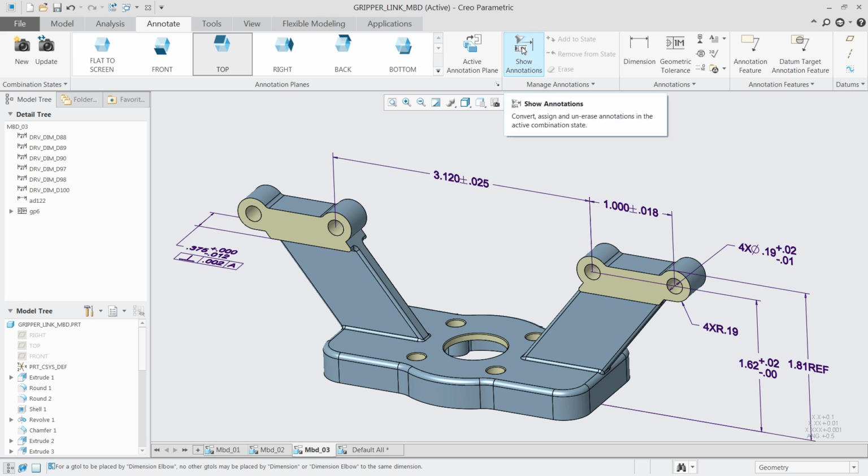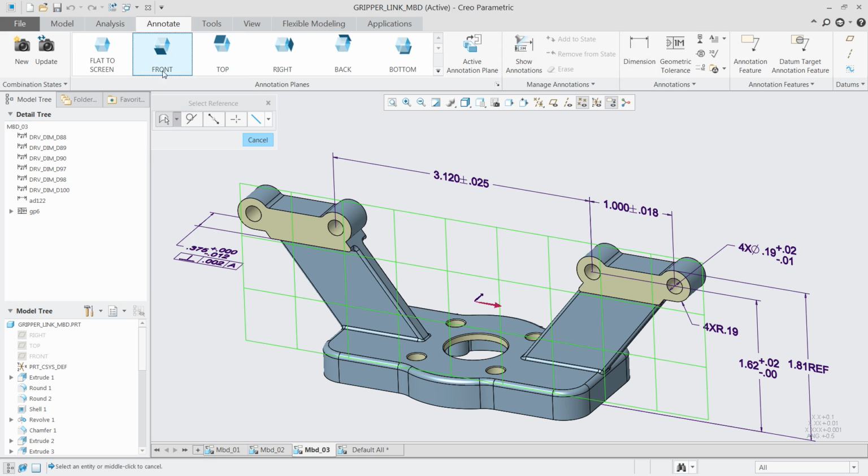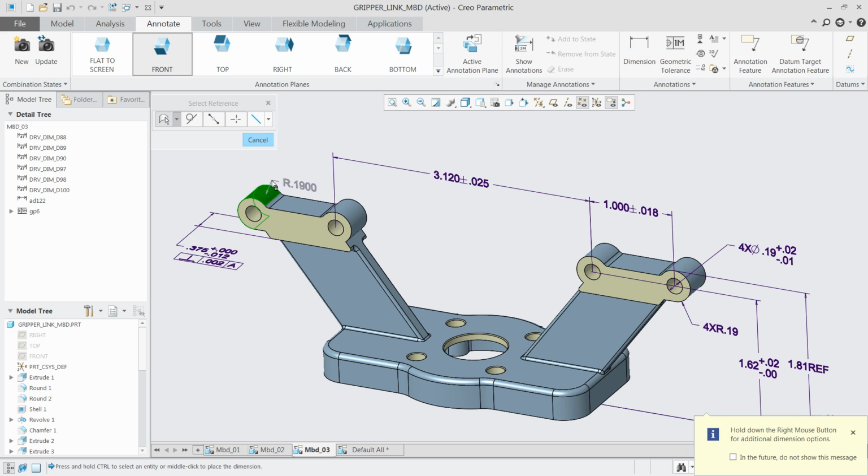And finally, let's do, instead of a show dimension, let's go ahead and build a new dimension. So if I say I want to, maybe these outer bores, let's do some surface dimensions from here to here.